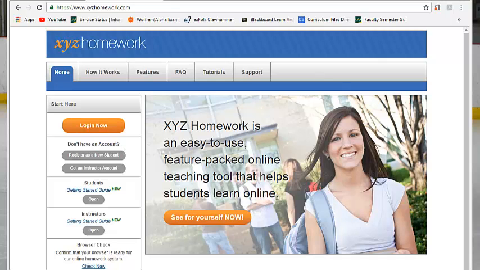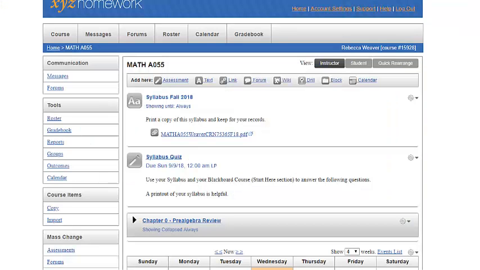My login information will be located in there, and after you log in and enter your class key or your course ID number, you'll find my course, and you should open it up and it would look like this. I've put a copy of the syllabus also in this XYZ just for easy access.